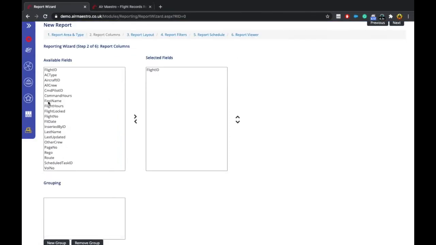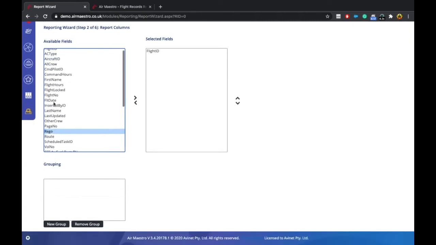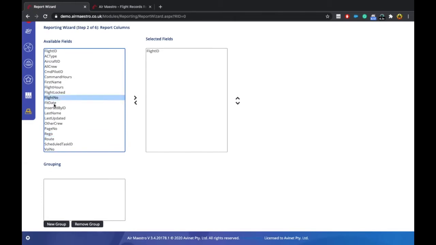Here we have the available and selected fields and grouping controls. Available fields is what we have available to report on, essentially. It's all of the custom fields and all of the built-in fields from the flight records. We can see all of these with no prefix. These are all built-ins, such as the registration selection, the flight number, the flight date.